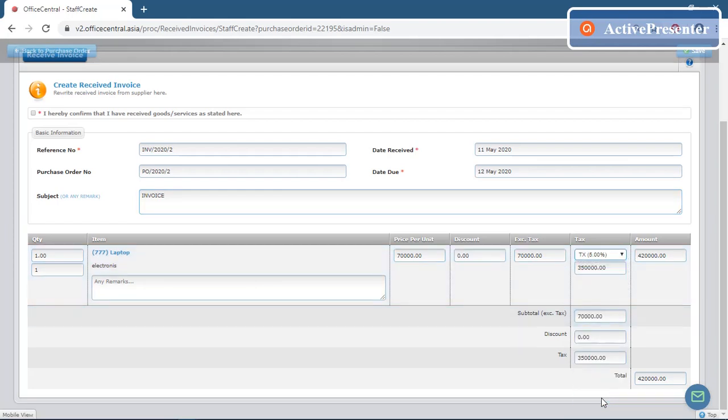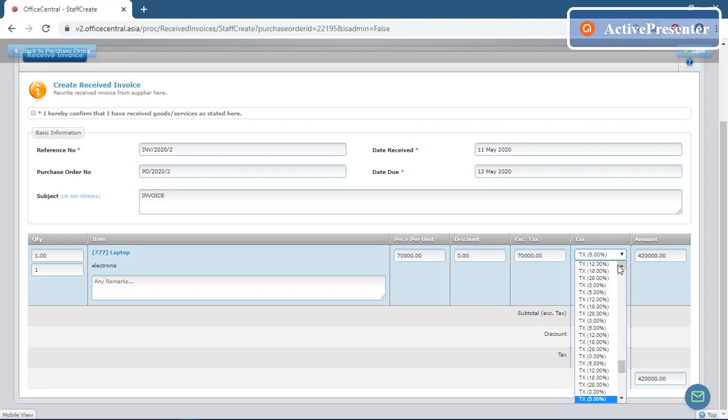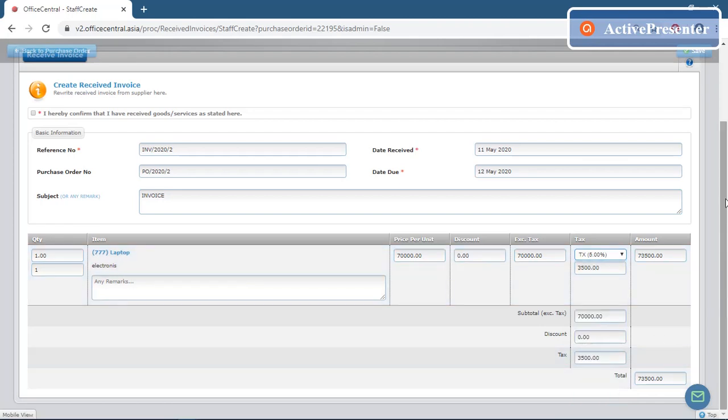The amount is for the invoice you are getting. The tax is 5%. Okay, so save.